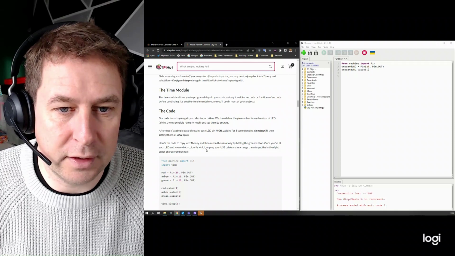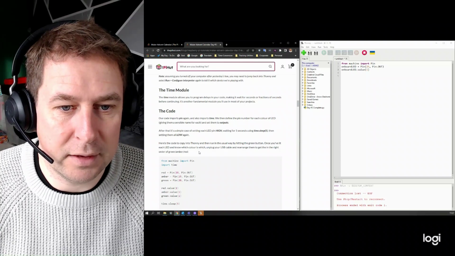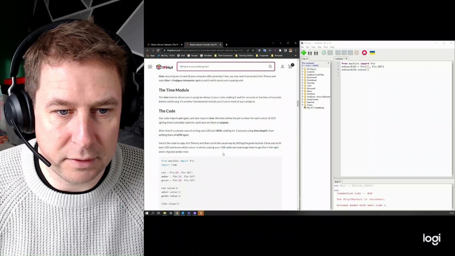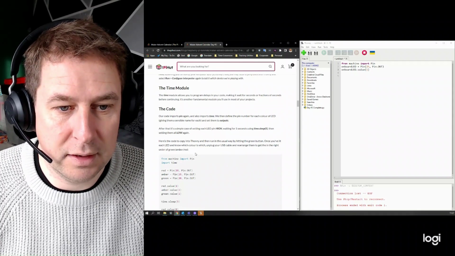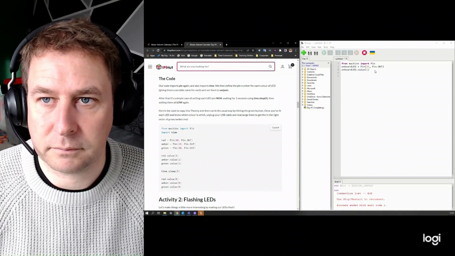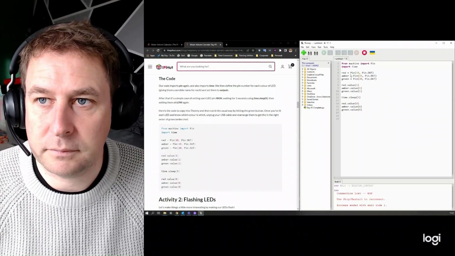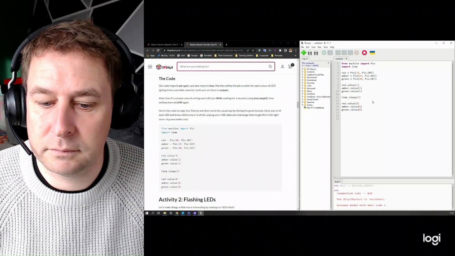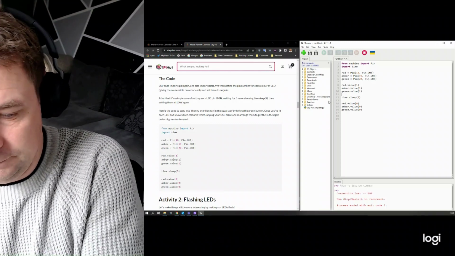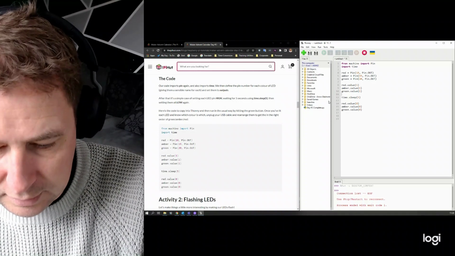Here's the code to copy into Thonny and then run in the usual way by hitting the green button. Once you've lit each LED and know which color is which, unplug your USB cable and rearrange them to get them in the right order of green, amber, red. So let's copy that code. Let's remove that and paste. Oh, I can't. I need to plug in the Raspberry Pi. So let's plug in the Raspberry Pi.